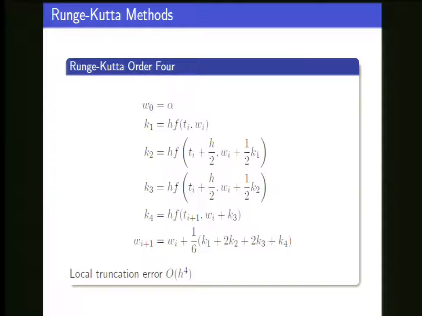You're supposed to take a step, and you do so by computing a slope that we call k1. Maybe just technically speaking, when you multiply by h, it becomes an offset, not a slope. But I don't care. It's a slope. f is a y prime, right? So we call them slopes. So essentially, you're computing this Euler slope, and you can call it slope k1. By the way, what is Euler in this language? You all see that if you skip k2 here and do k1 there, you have Euler's method, right? So Euler method is a Runge-Kutta method of order 1.